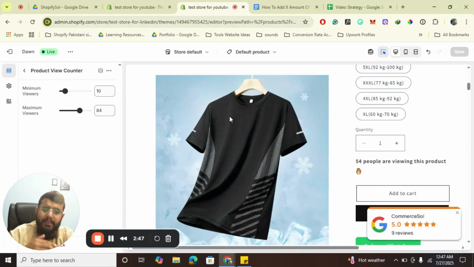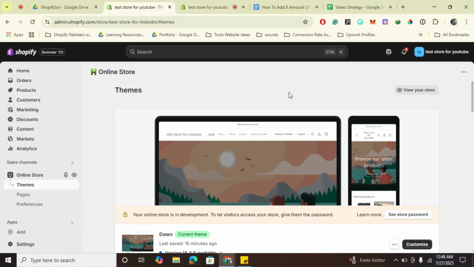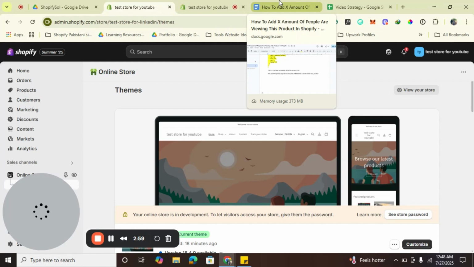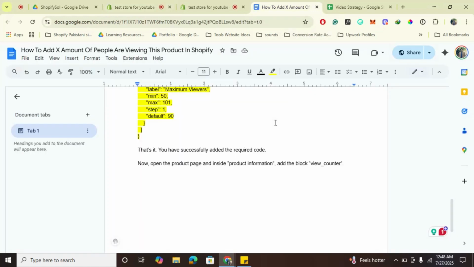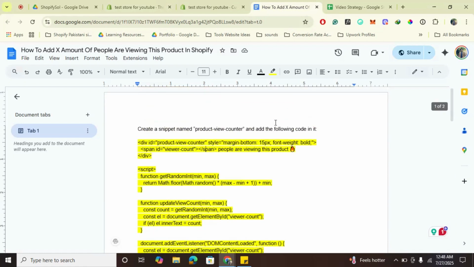The code is so smooth that it doesn't have any error, until I have tested it multiple times. I have also created a document like my previous videos, and I have added all the steps on how you can actually do it. There's nothing you have to hire a developer for in this code. You can do it yourself. Don't worry about it. I will explain each and every step in detail.